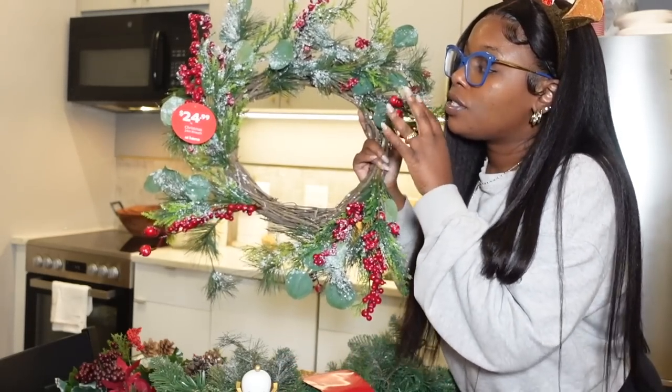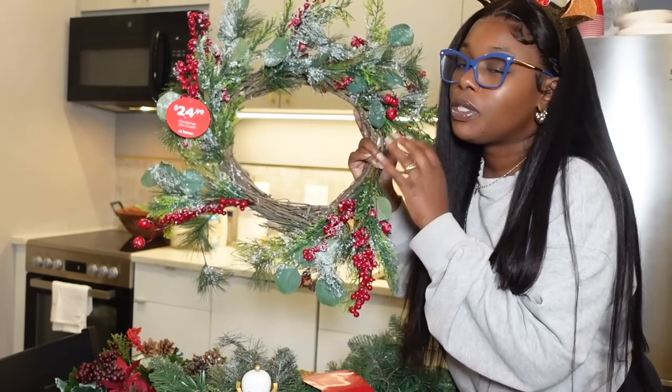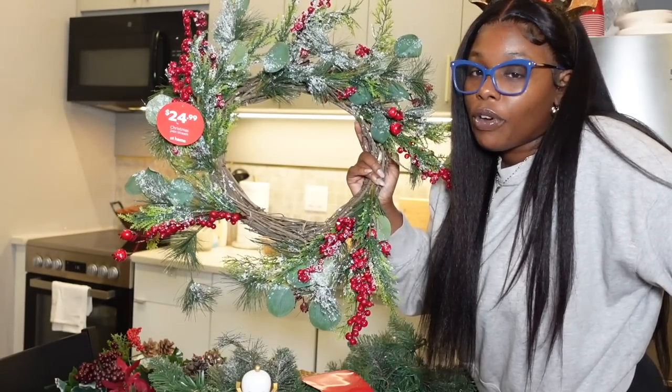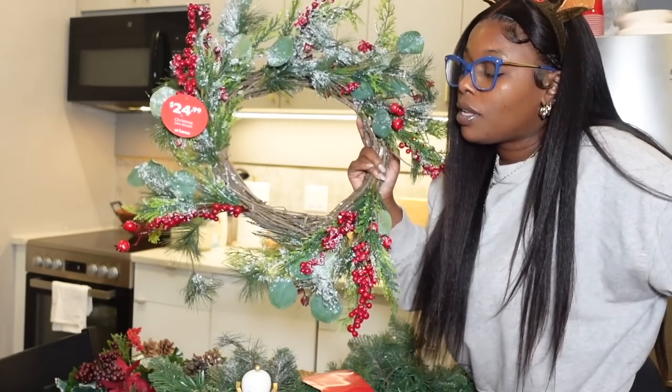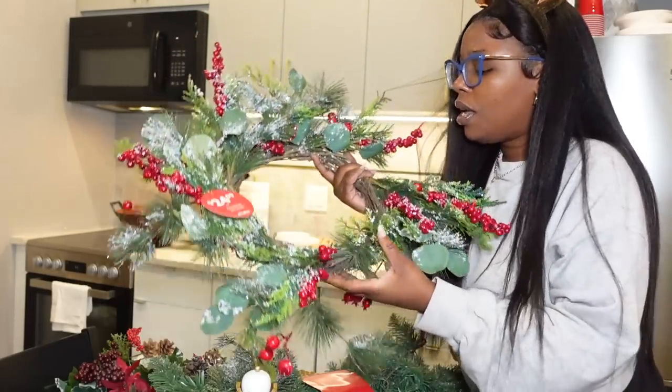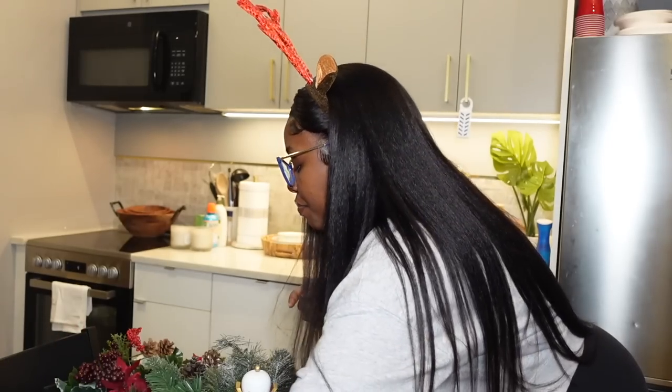So it kind of has this snowflake crystallized look, which I absolutely love. Definitely still goes with my boho farmhouse type of apartment style. So I thought this would be really cute to put on the door. I'll show you guys when I put this on the door. So, so cute.